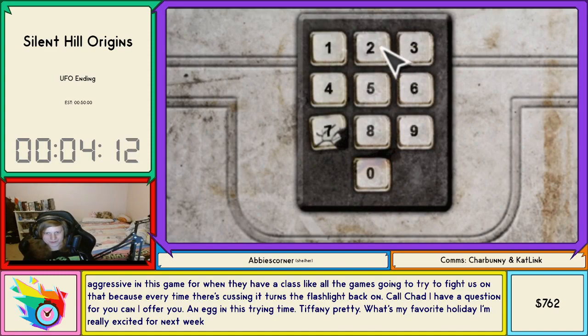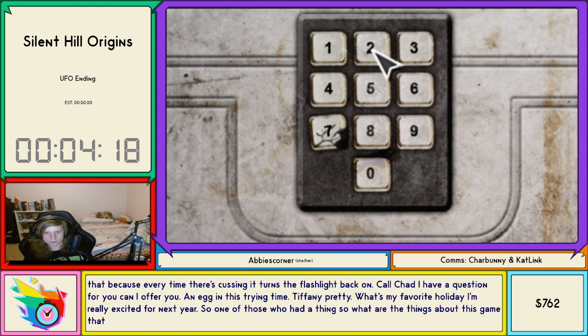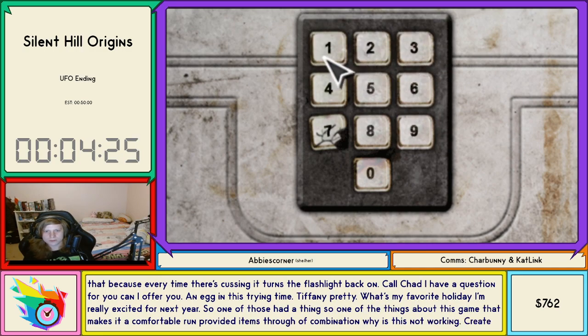Fantastic. Getting a little ahead of ourselves. We're in this game right now. I did that wrong. So one of the things about this game that makes it a comfortable run, provided I don't screw up the combination. Why is this not working? Take your time. All good. 3, 1, 2, 3, 1, 9.